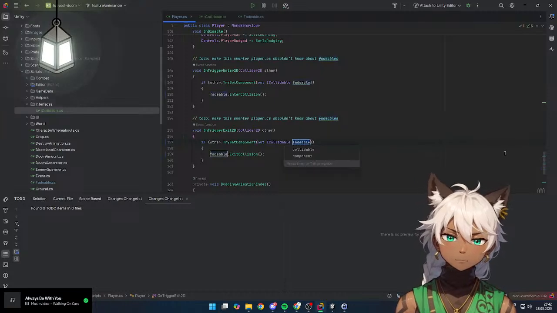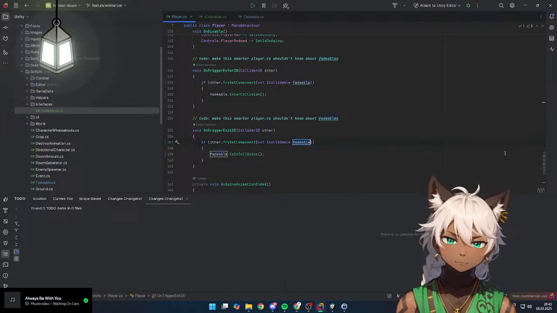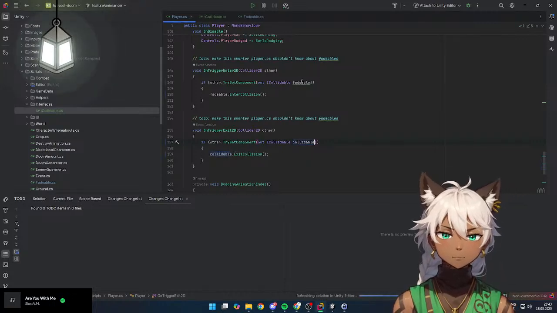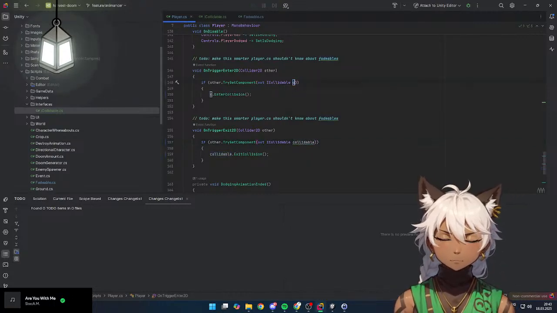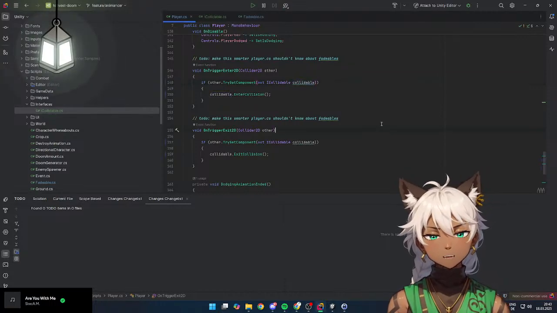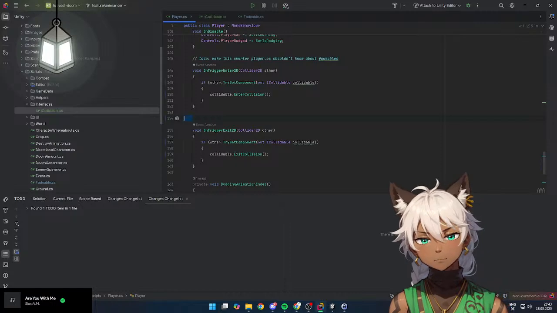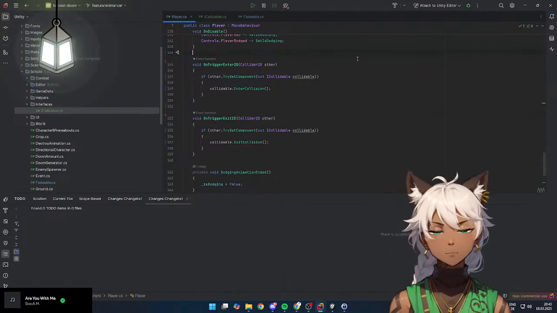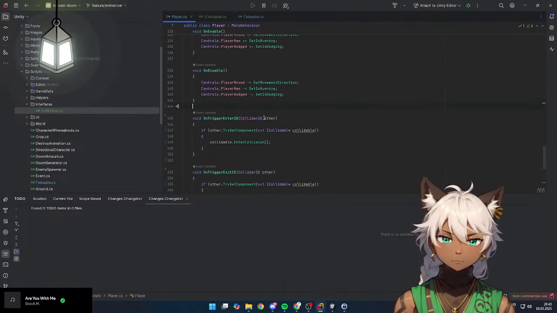Then you can just call this collidable. And that way the player doesn't need to know about fadables. It just needs to know about collidables. That makes it a little bit smarter.